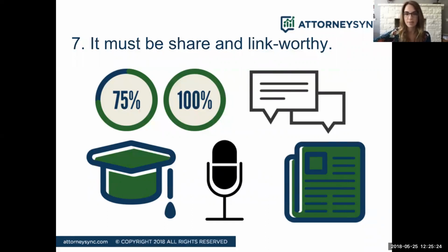Next, I have a little newspapery deal down there, because one really great thing to do is, if you see something in the news, a story online that could potentially affect your practice area, you're going to want to talk about that, give your professional opinion, and just say what you would maybe do in that situation for that person. Educating people, using infographics to describe terms or processes or definitions, can take a particular law and turn it into something that is more visually stimulating and would make sense to the average layperson.